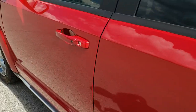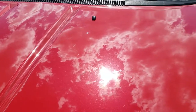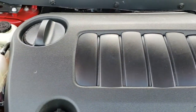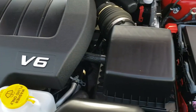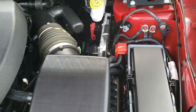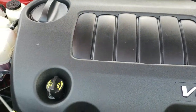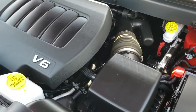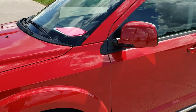We will take a quick look under the hood. I'd personally like to thank you for checking out the video today, and hopefully from this HD video you've been able to tell just how clean this Journey is, inside and out. Under the hood we have the 3.6-liter Pentastar V6 — the engine bay is super clean and it runs very smooth. As mentioned, this Journey has been fully safetied and inspected by our service shop, has a fresh oil and filter change, all the fluids have been checked and topped off, and this vehicle is 100% ready to go.